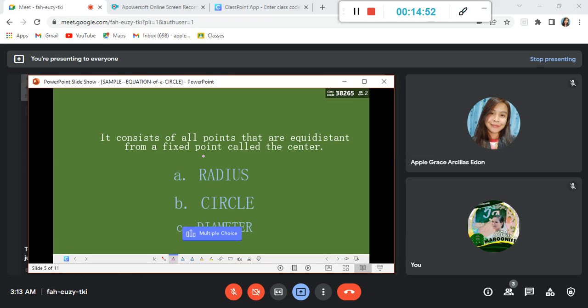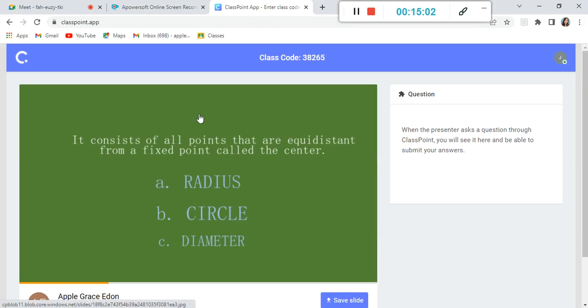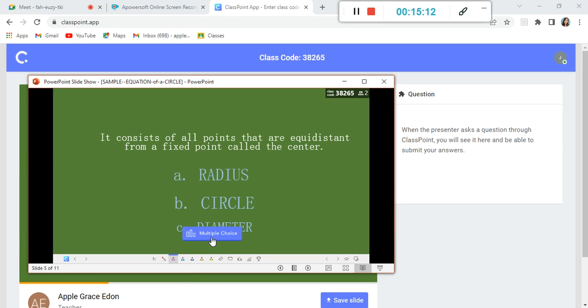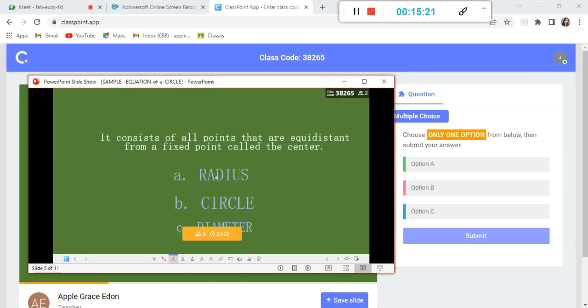And then let's start with the interactive quiz. This is what the students see in their part. Now they will see the questions. And then the teacher will just select this one, multiple choice, and then we will wait for the students' responses.